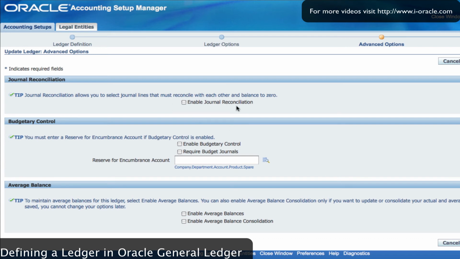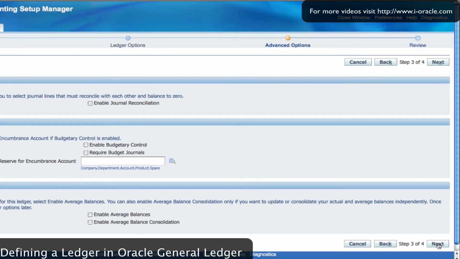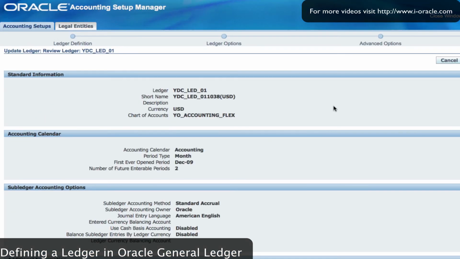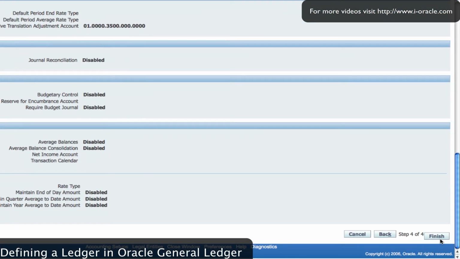So journal reconciliations, I'm just going to leave that as is. Budget control, leave it as is. Average balance type, I'll just leave them as is, and I'm going to click on Next. Once you've selected Next, it brings you to this summary page, and click on Finish.